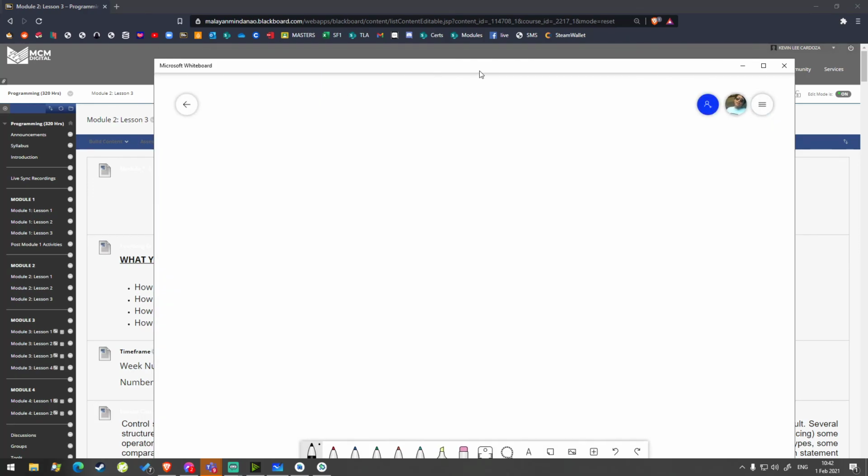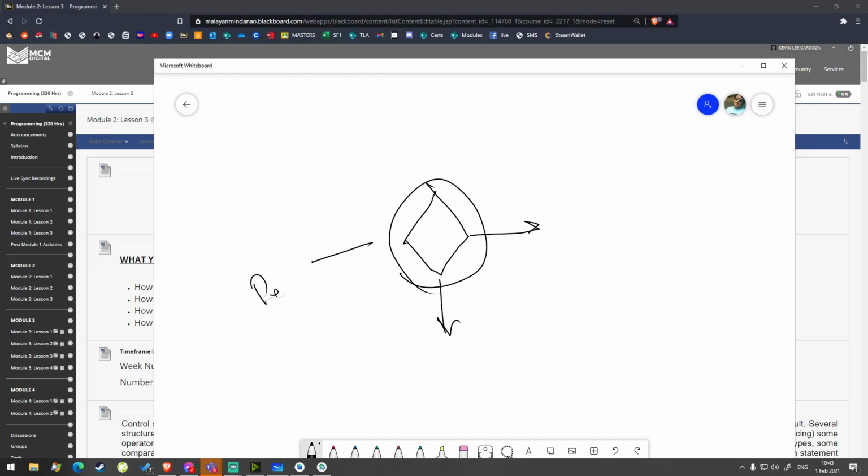The simplest way of explaining this is, we are at this point in our program, meaning that we can make the program go here or go here. That is control flow. We already know what the symbol is, right? This denotes decision.